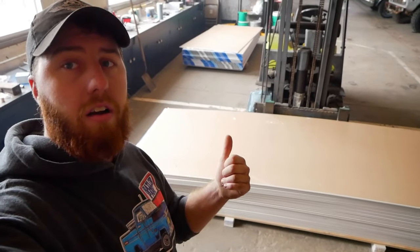Which, speaking of drywall, that's exactly what we're gonna do today. Right there is about $800 of drywall and insulation, which is still out in the truck. So we're going to insulate these walls and then hang some drywall, do our plaster, and paint. Getting to the final stages. It's really starting to feel like an office in there. Minus the floor, we still gotta figure that out yet. I don't know what to do about that floor. All right, we got a lot of work to do. Let's get to it.